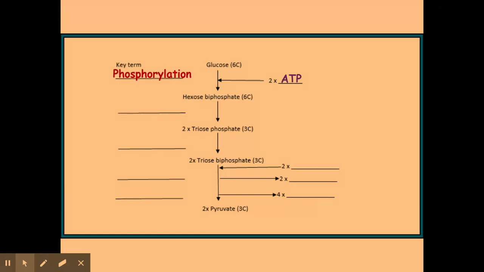So by my glucose gaining a phosphate group, it has become phosphorylated, or phosphorylation has occurred. My hexose bisphosphate then turns into two lots of triose phosphate, and the key thing here to look at and remember here is that I've got a six-carbon compound here for my hexose bisphosphate, and my six-carbon compound has been broken down into two lots of three-carbon compounds. So this has happened through lysis or hydrolysis, lysis.